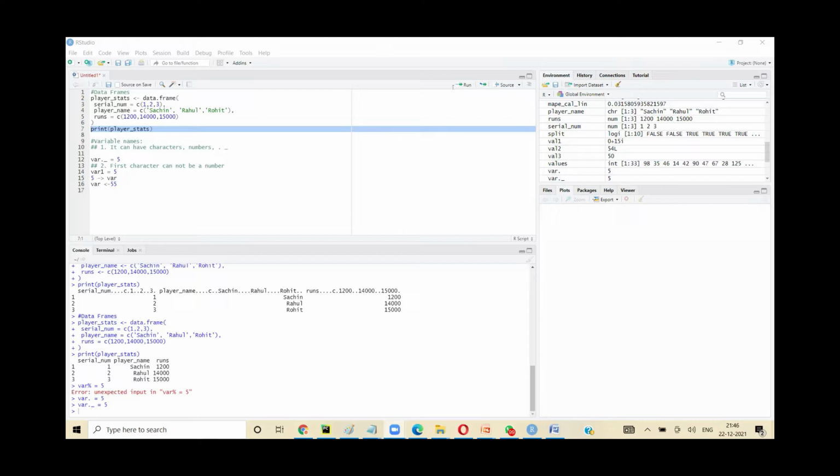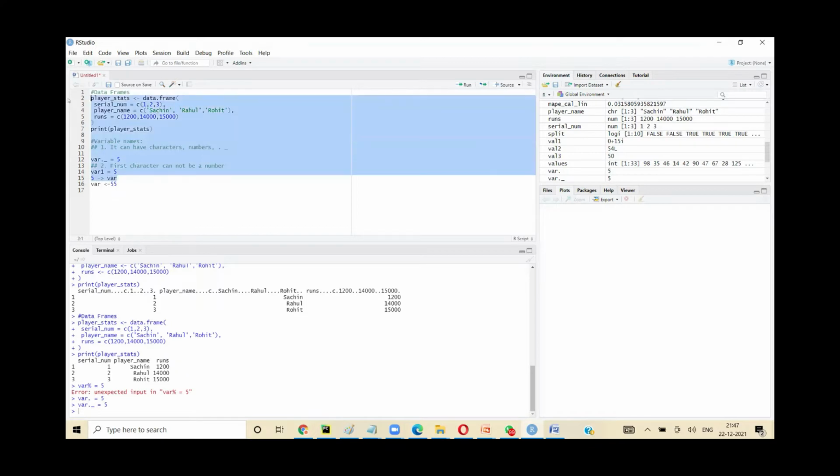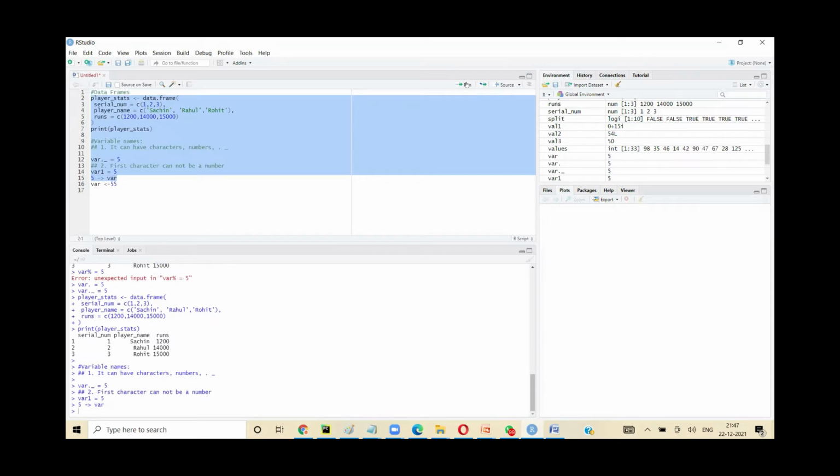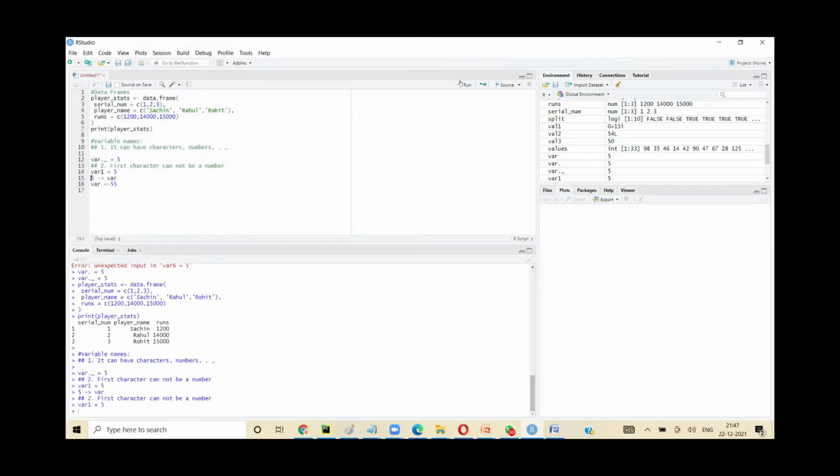So Shivam is here. This option, run: if you click here, you see the comment there, what it says, run the current line or selection. So if I click, it will run the current line where my cursor is at, or the selection. If I select all of these and I run it, it's going to run everything one by one. Or I'll just point a cursor here and I hit run.